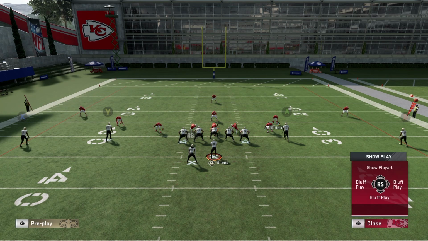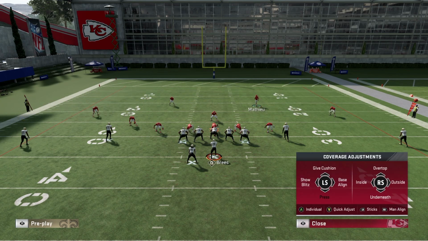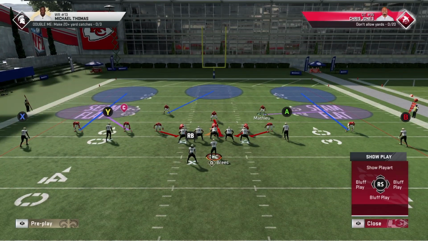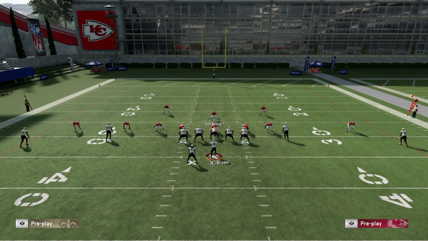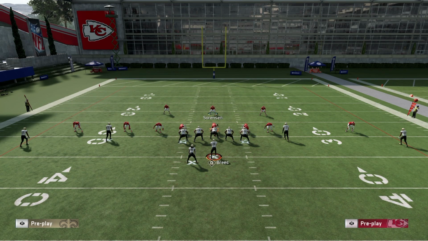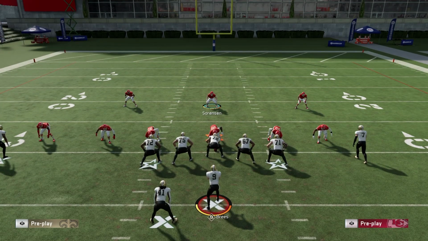I'll just show it against the basic inside zone. I'm just going to base line, press, spread D-line, blitz all linebackers, and then I could go ahead and put these safeties in spies. Now, if you are playing a run-heavy opponent, I would always play the run D until you see him make a hot route.